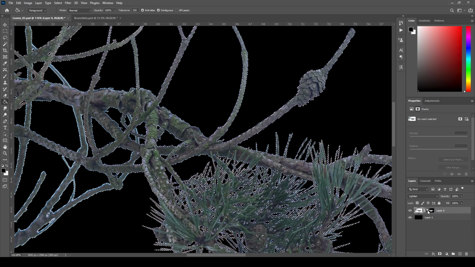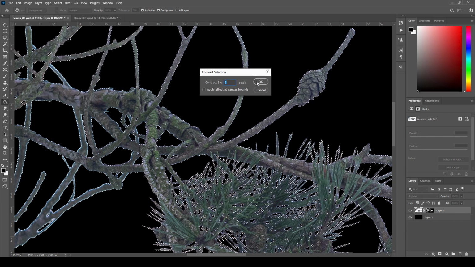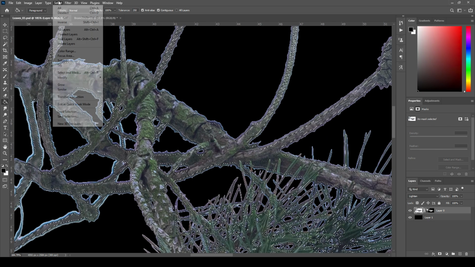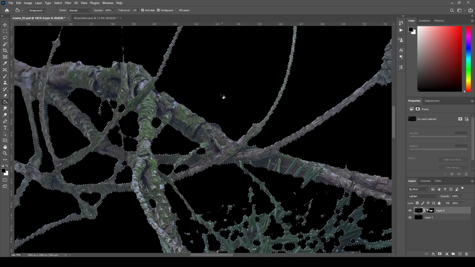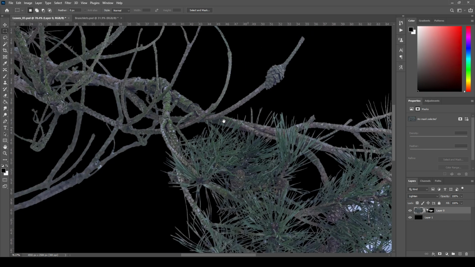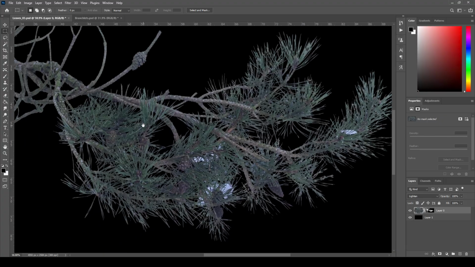To fix this, I Control-click on my mask, and then I go up to Select, Modify, and then I Contract by about 5 pixels. From there, it's just a case of inverting the selection, and then using the content aware fill to fill the area with some colored pixels that aren't the blue pixels that were on that ugly outline before. And this is a really cool trick because it means that when we export the alpha into the engine, the alpha mask in combination with this color map isn't going to result in any sort of black outline.